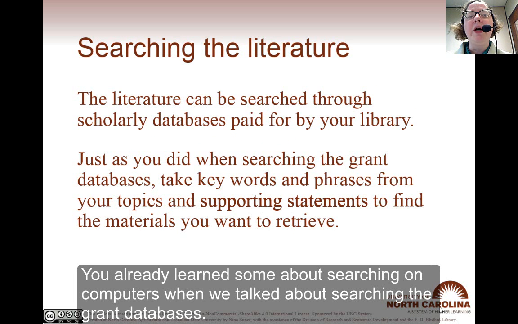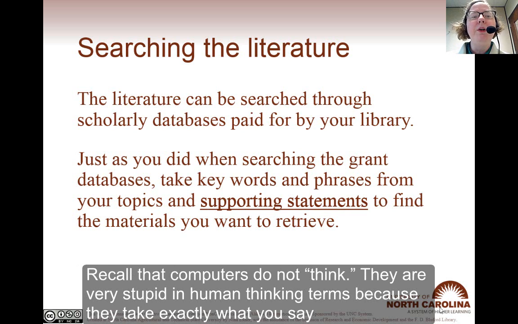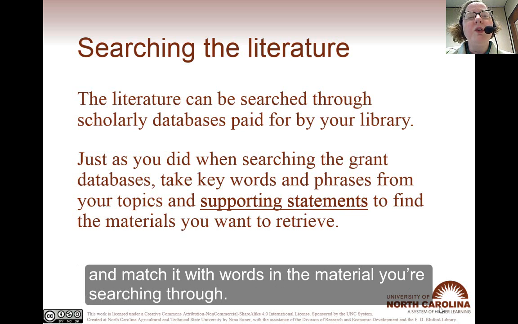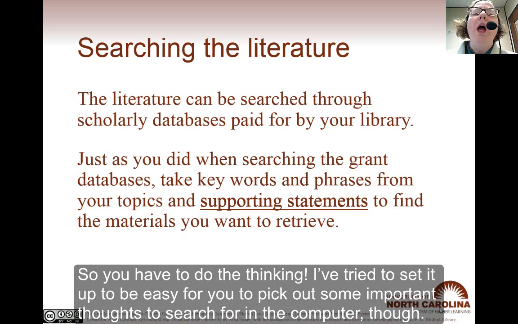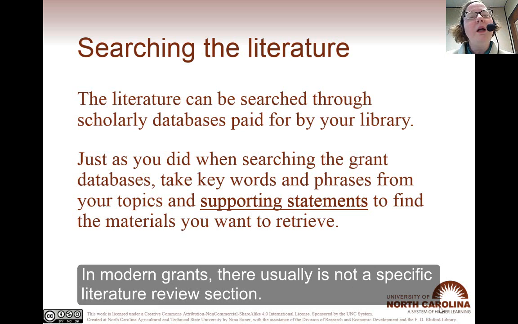You already learned some about searching on computers when we talked about searching the grant databases. Recall that computers do not think. They're very stupid in human thinking terms because they take exactly what you say and match it with words in the material you're searching through. So you have to do the thinking. I've tried to set it up to be easy for you to pick out some important thoughts to search for in the computer, though.